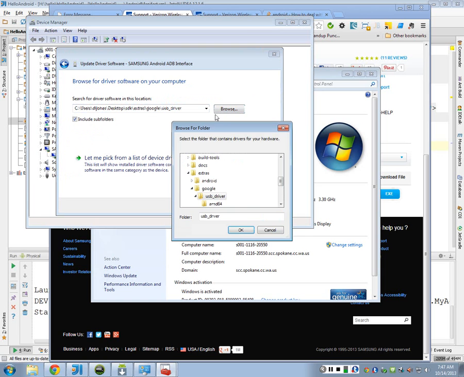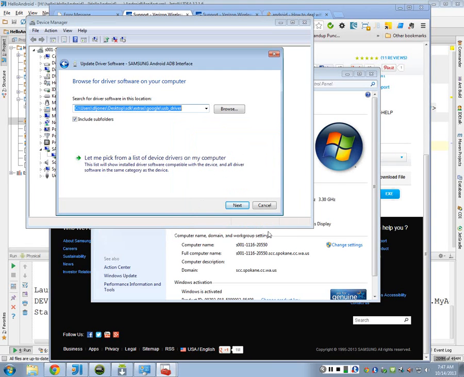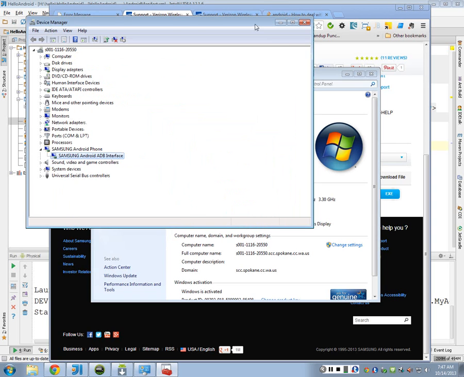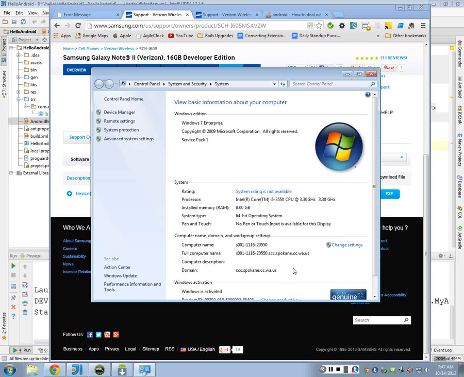In my case, it installed it on my C drive under Program Files and Samsung. So all you have to do is select the USB driver folder, and it will find the right one for your phone. So just hit OK. That will update the drivers, and your phone then should be able to be seen by IntelliJ.